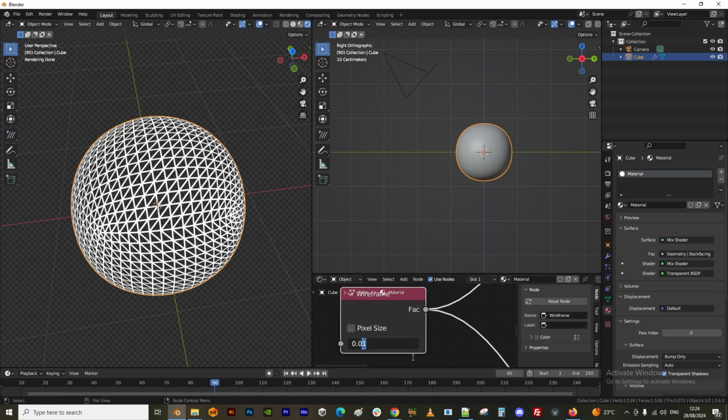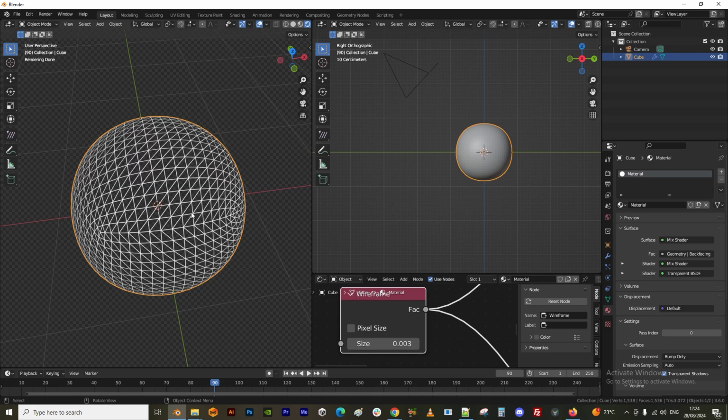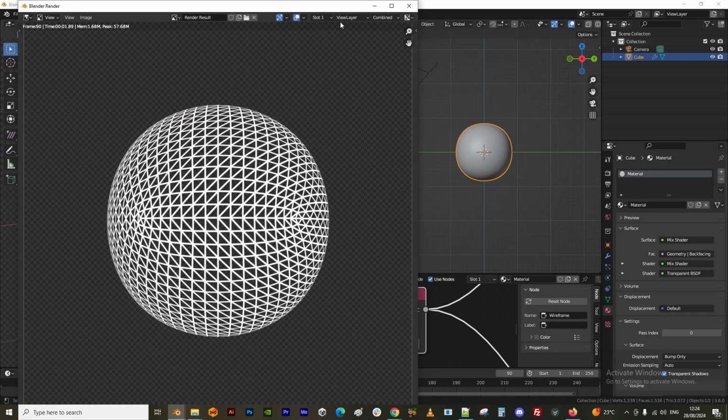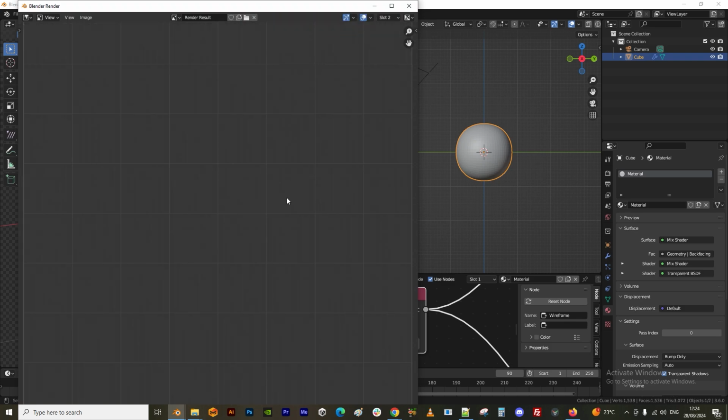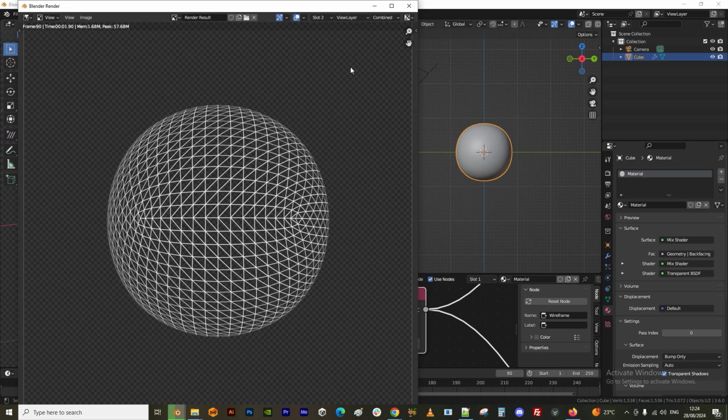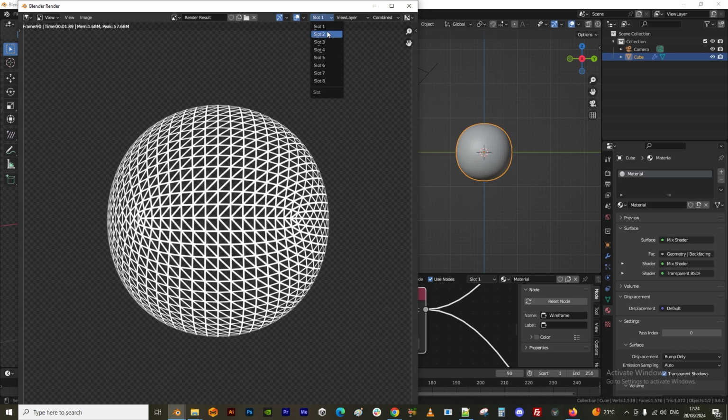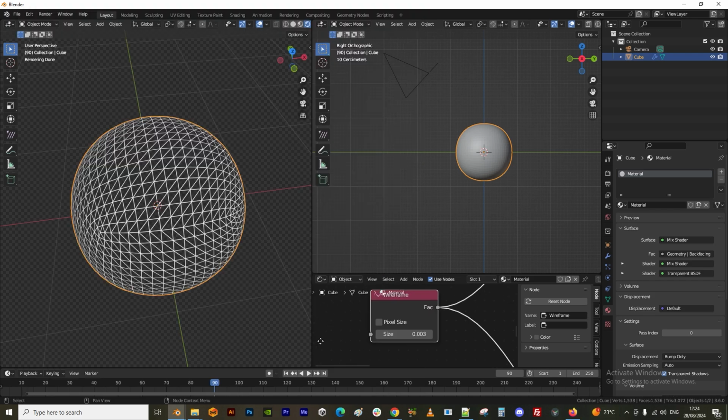Well, it's not complicated. You do like this, for example, 0.3. F11 to see the last render, and then we go to slot 2 here, because Render can keep in memory different renders. This is to make it easier to compare different options and styles or settings to see which one is better. When you work in an iterative way, that means that it's not directly doing the thing that you want, but you are exploring a solution. Using this is pretty good, because now hitting F12 is going to render on the second slot, and I can easily see the difference, and I see that obviously the second option is much better.